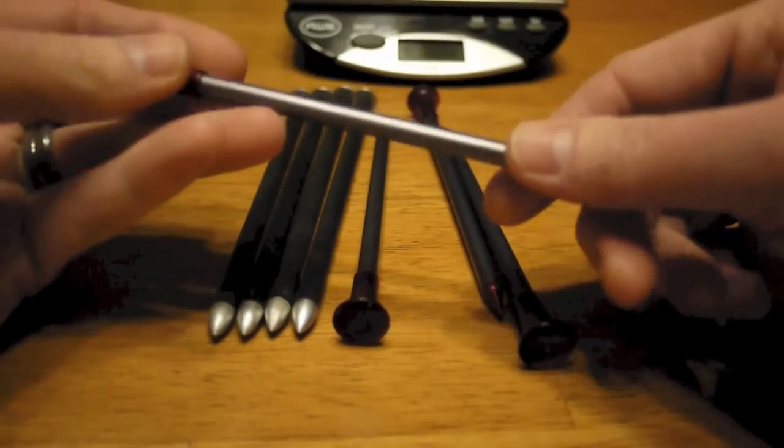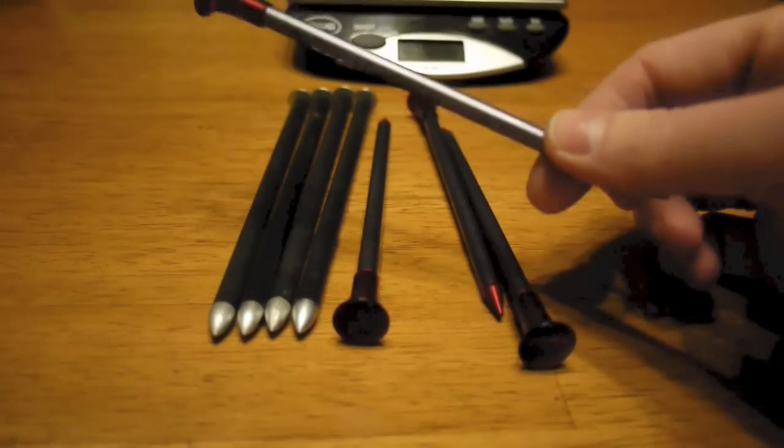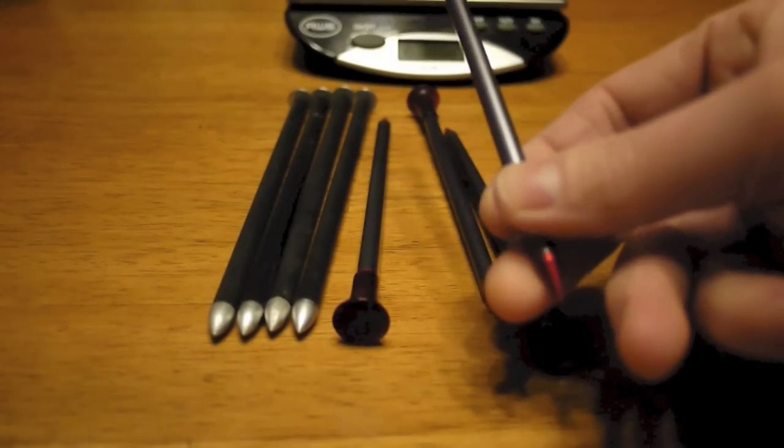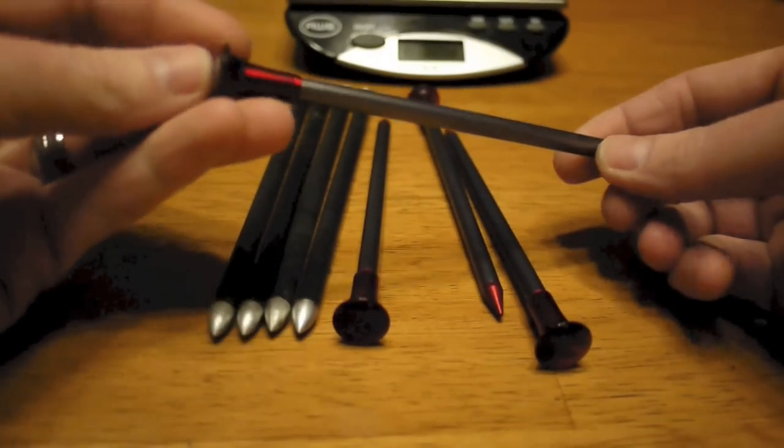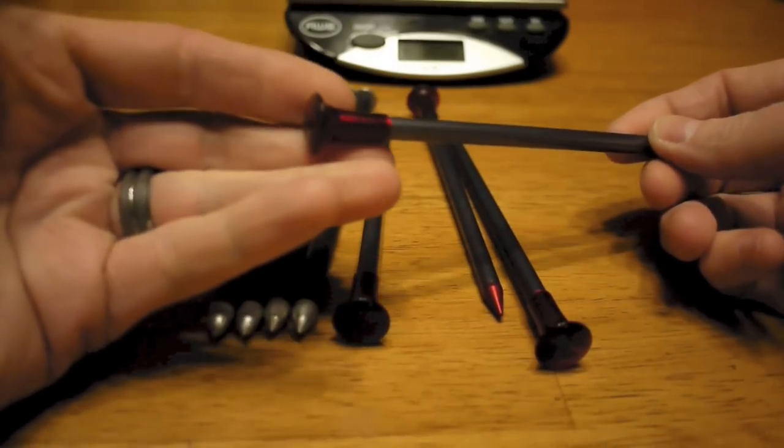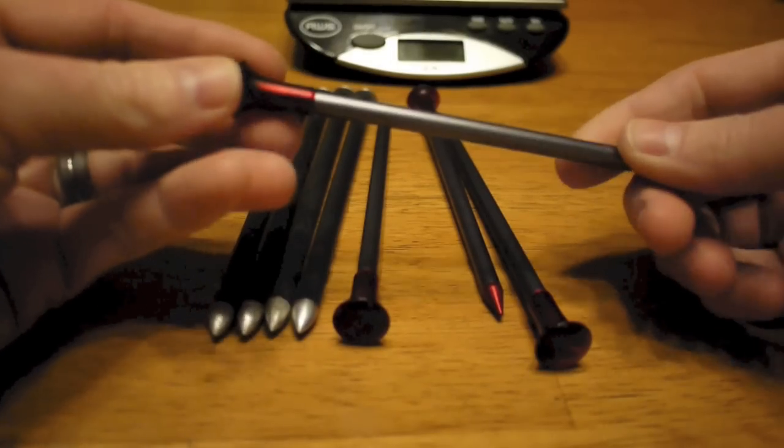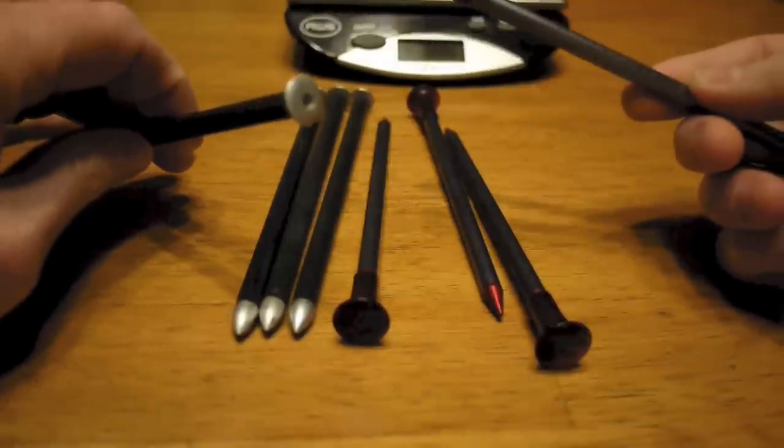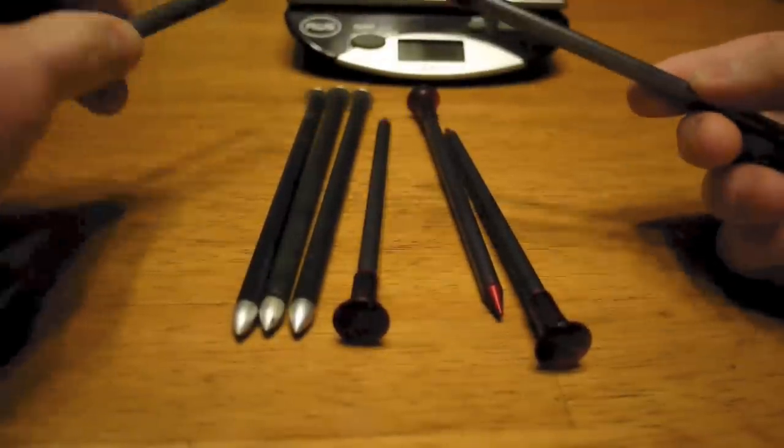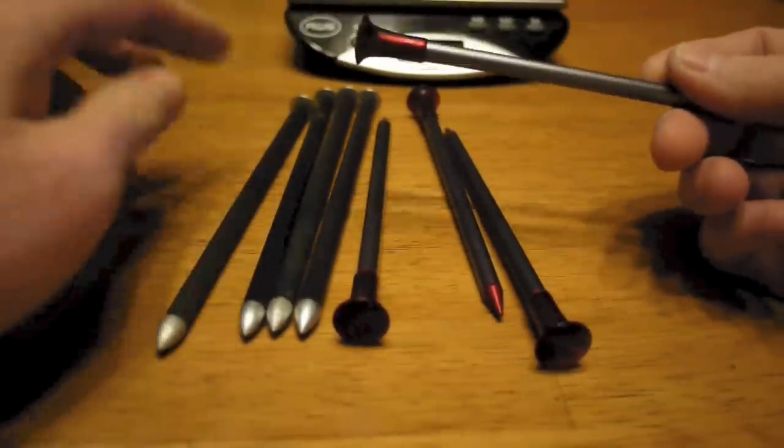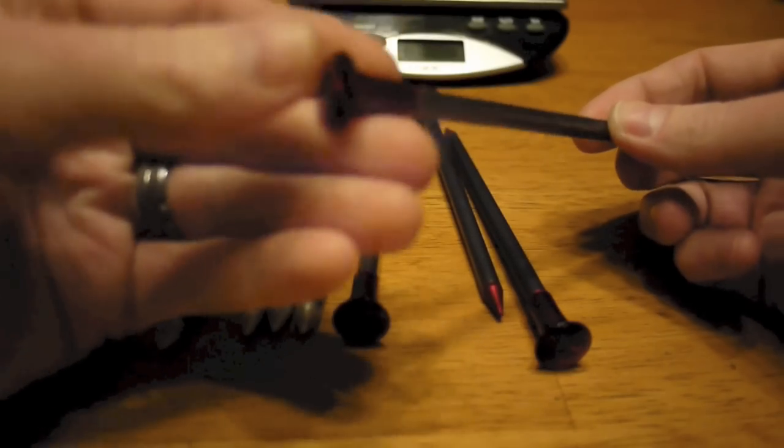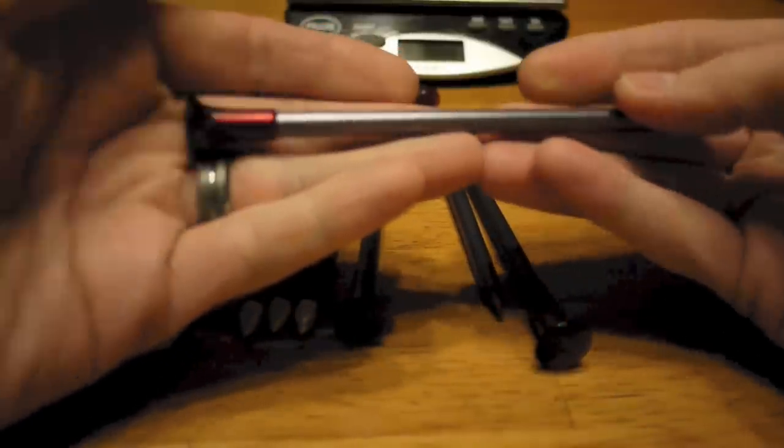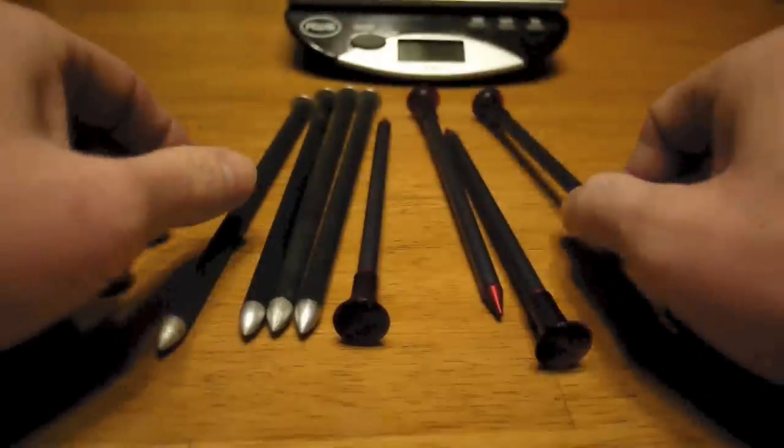But anyway, these may have that advantage. They do have more surface area than a little titanium stake so they will have more holding power once you get them into the ground. I'm curious to see how the heads on these hold up to pounding in. I've kind of pounded on a couple of these, not real hard but just used rocks to get these in the ground at times, and they've held up pretty good. These being plastic, I just wonder if they'd hold up very well at all if I hit them with a rock a couple of times. I've heard good things about them though.